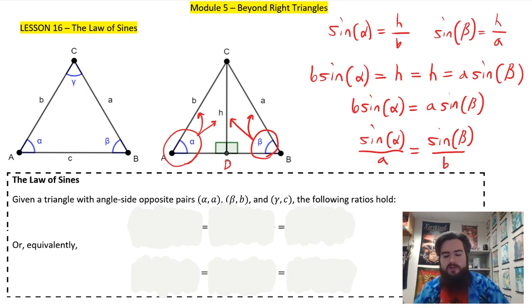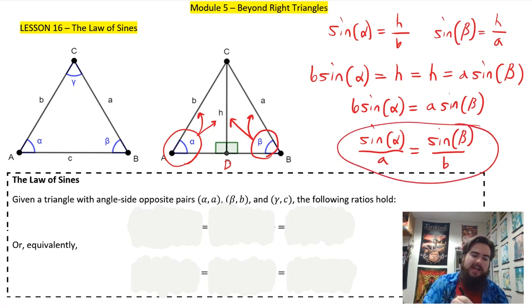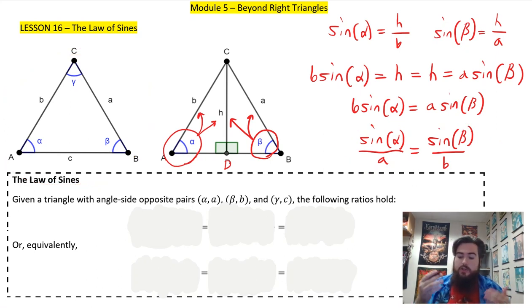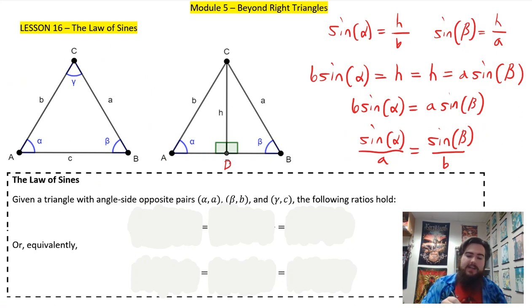Note that this no longer relates to that extra side length that we had to draw for h. This is now only relating to side lengths and angle measures that exist in that initial triangle that is not a right triangle. This will now allow us to connect these trig functions to other types of triangles using this concept called the law of sines. Note that you can do the same process drawing a different height through one of the other angle measures in order to get an association with angle measure gamma and side C as well. The same process would follow here.